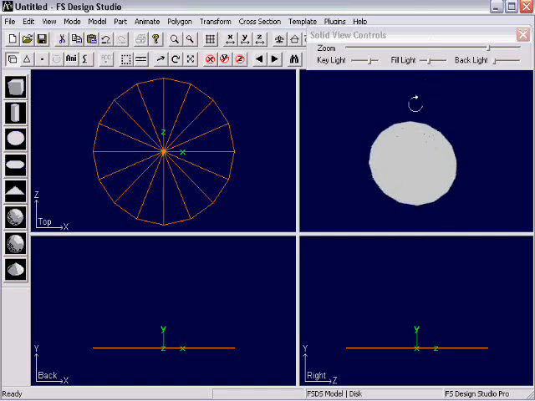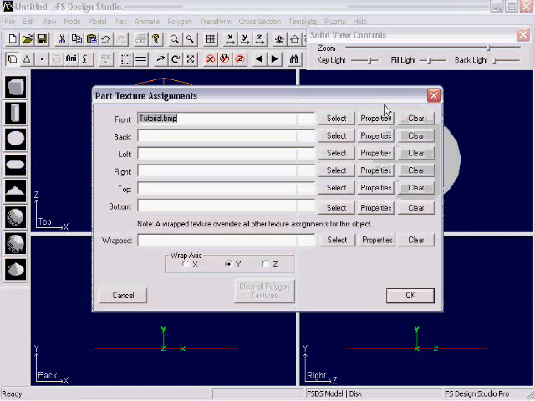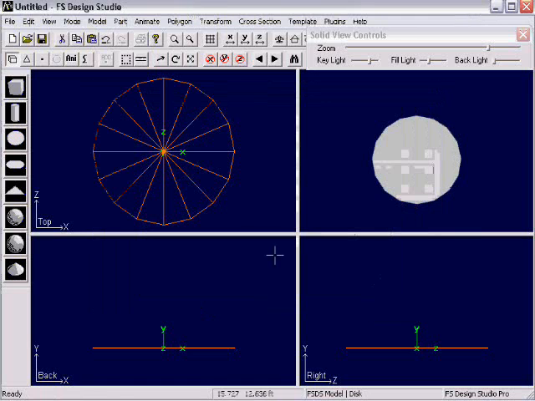If you go in here to the part texture assignments box, it still has a choice for everything. If the program was really smart and was on its game, all it would allow you to do would be to pick the top. But it's not quite that advanced. But just know that you could put all the textures in here you want for everything except the top, and it's not going to show up. You could try to wrap it. If you tried to wrap it in the z-axis, it might work, but again, your surface is in the y-axis, so that's the only surface you're going to have anything to apply to. So again, I can leave that in there. I can clear it out.